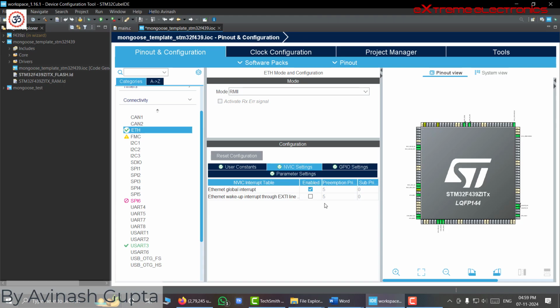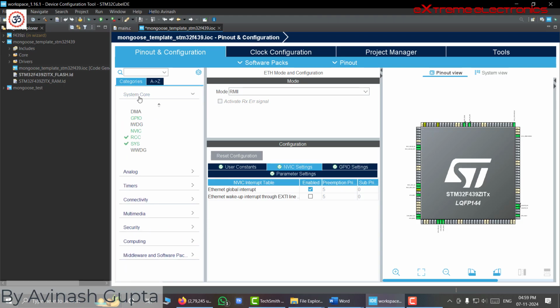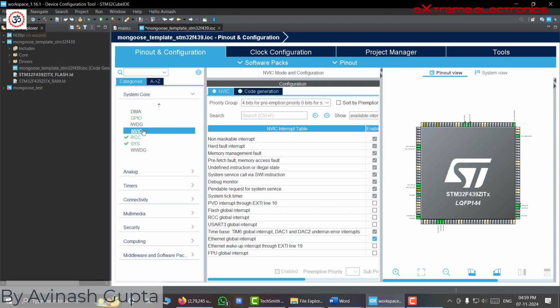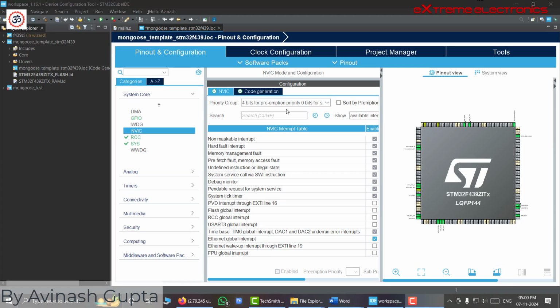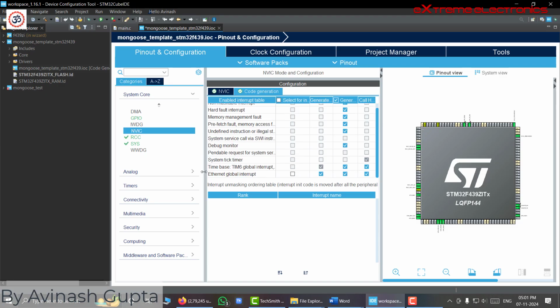One more setting we have to do, and this time we go to this NVIC section, which is under System Core here. This is the actual interrupt controller present inside all ARM based microcontrollers. Here we have to manage the code generation, so go to the code generation section. Here you can see the list of all the interrupts. Just find our interrupt, the Ethernet global interrupt.